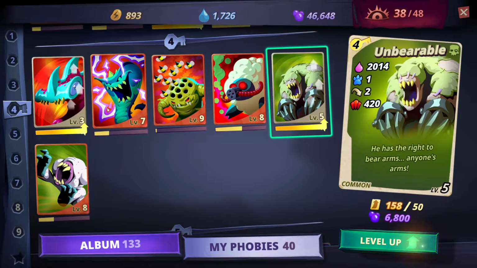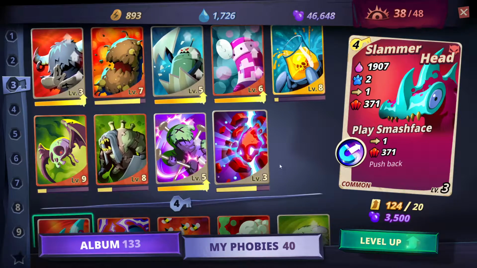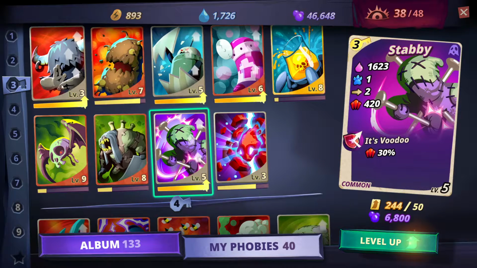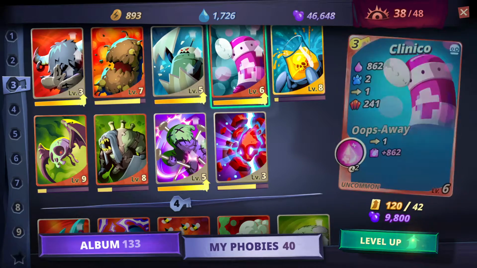Common for Unbearable. And Slayer is common. Threes. Step is common. Minotaur is common. Misanthrope is common. But we will upgrade Clinico now.